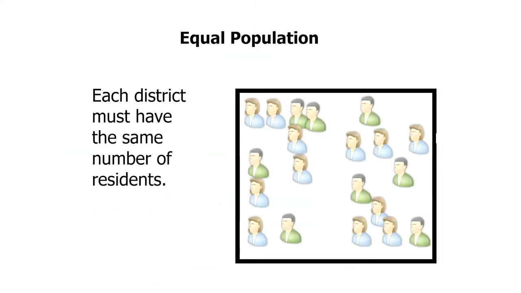The next slide. So as a way of talking about why the Voting Rights Act is important and also how it is related to the census, I want to just repeat some of the themes that Michael raised. Why do we redistrict in the first place? Well, to make sure that people have an equal voice, equal population, each district must have the same number of residents.